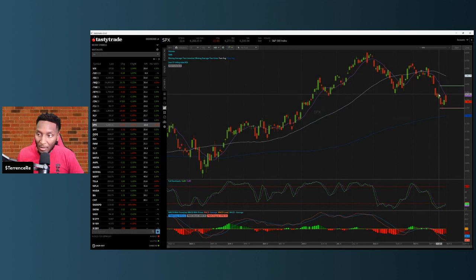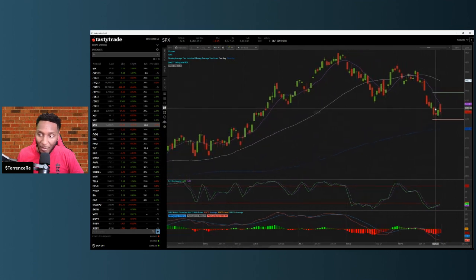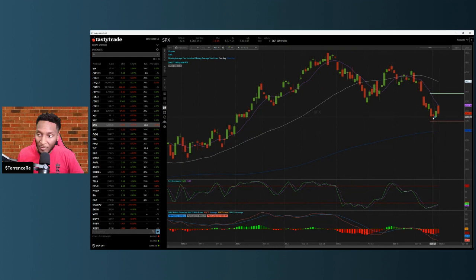We actually had a green day. Then the market jumped down. And then on Wednesday, you can see we got a hammer candle. That's probably my favorite candlestick. It came down, touched the expected move for the week, right on it, and pushed back up. Now we're right back into this 9-day moving average.